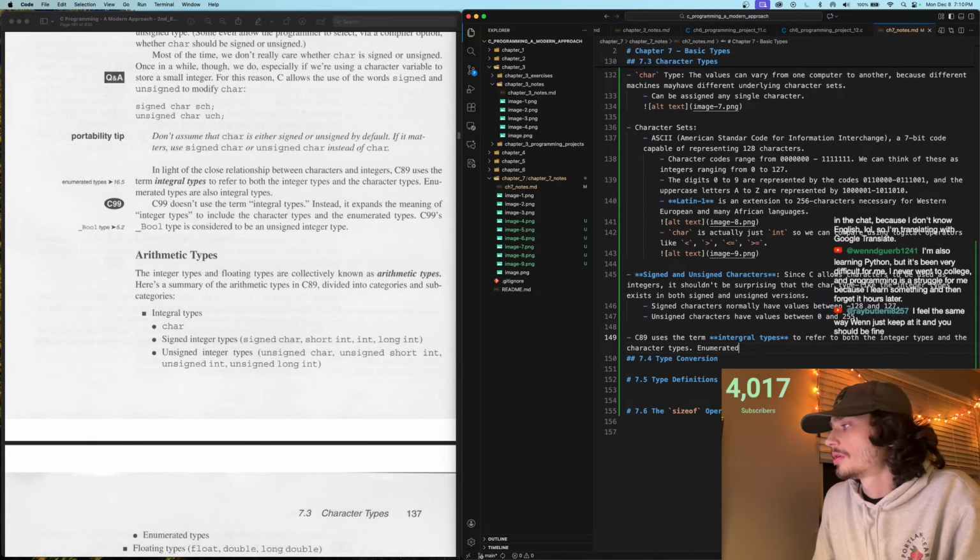Enumerated types are also integral types.